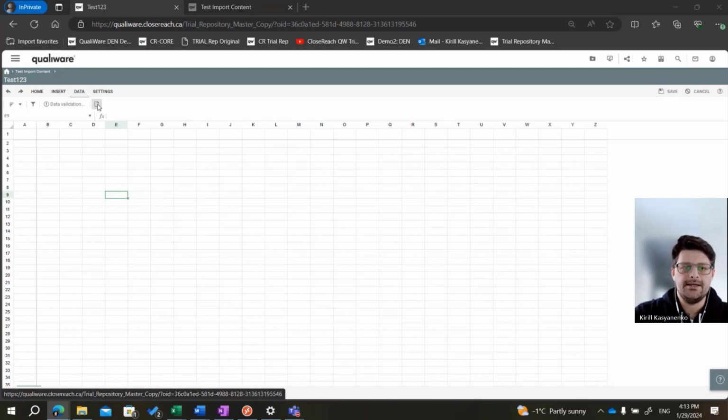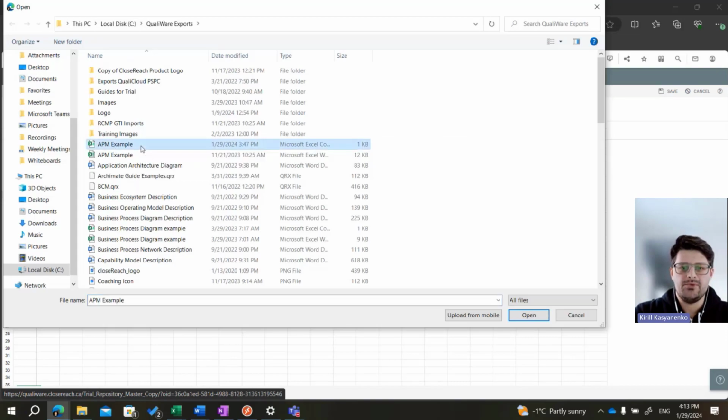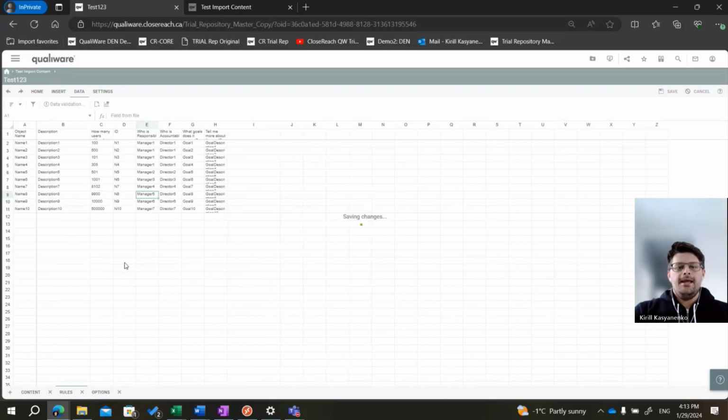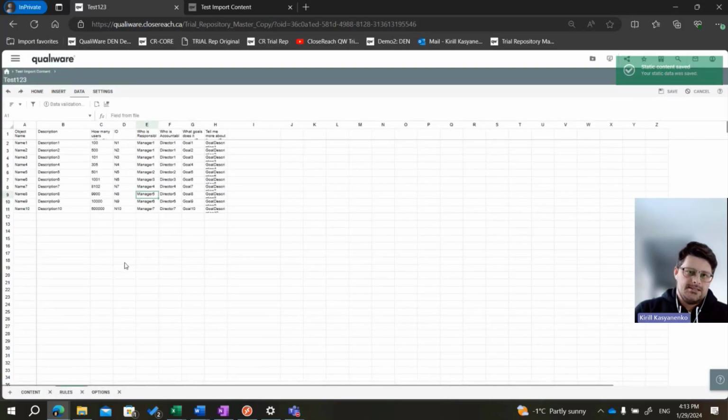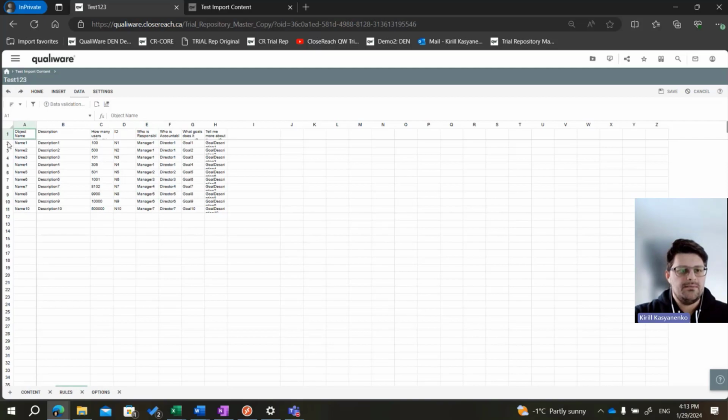So I'm going to open my C drive. I'm going to click APM example. And now it actually loaded the content directly from my spreadsheet on my laptop. So you might notice there are columns in here. I'm just going to move them around, if the system is not going to freeze on me, because I know demo gods have been cruel recently.